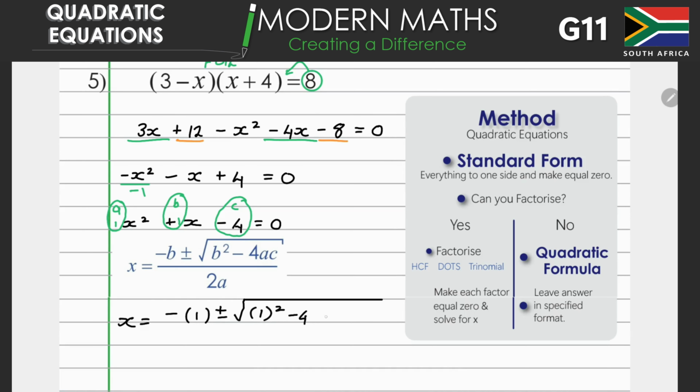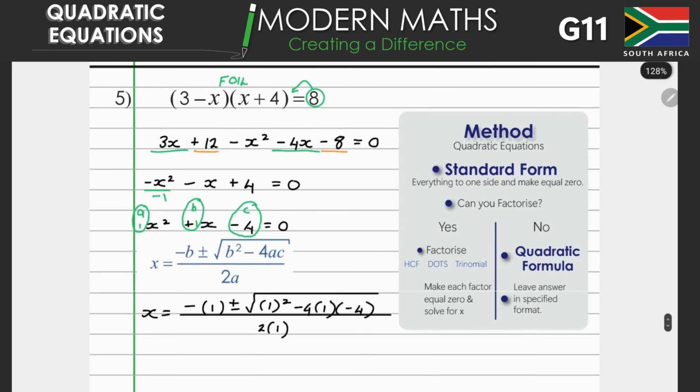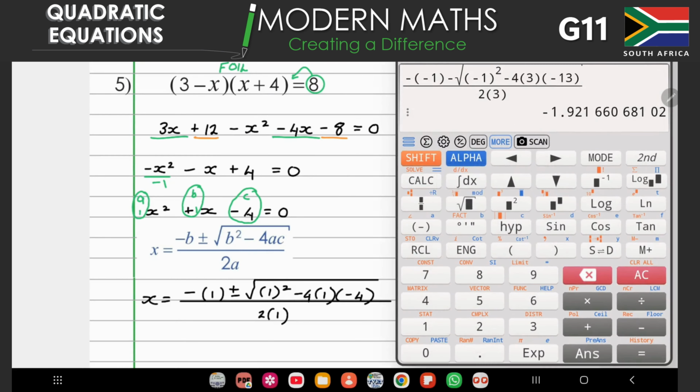Now, if you have the white calculator, these can also solve them for you. If you press mode 5-3, it basically says mode equation, and then 3 is the quadratic equation. So once you press that, it asks you for a, b, and c. So you type in the a, b, and c values: you press 1 equals, 1 equals, and then minus 4 equals. And then once you've typed in the a, b, and c values, you press equals again. The x1 and the x2 are your answers for x. So that's a bit of a shortcut with the white calculator only.